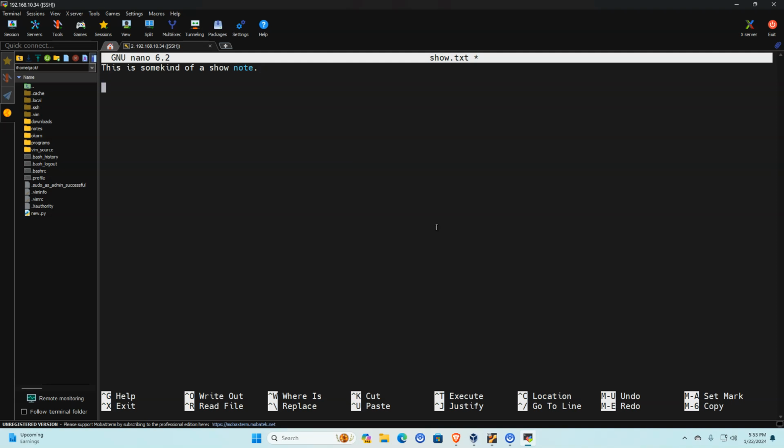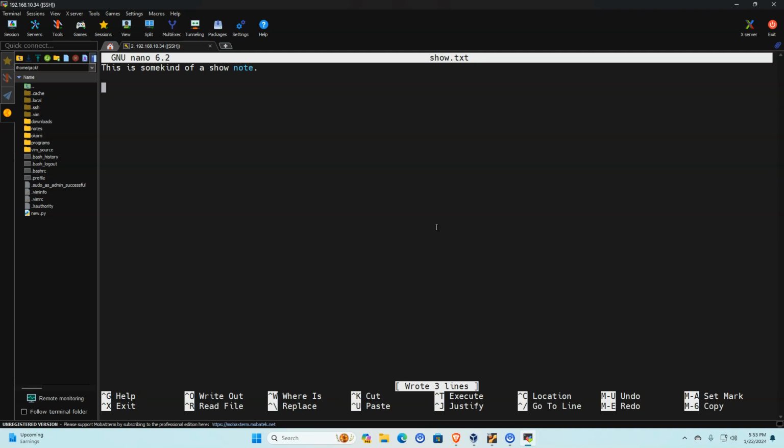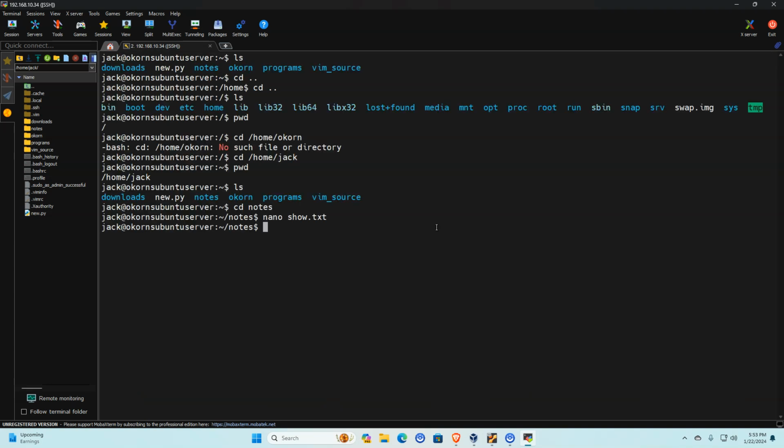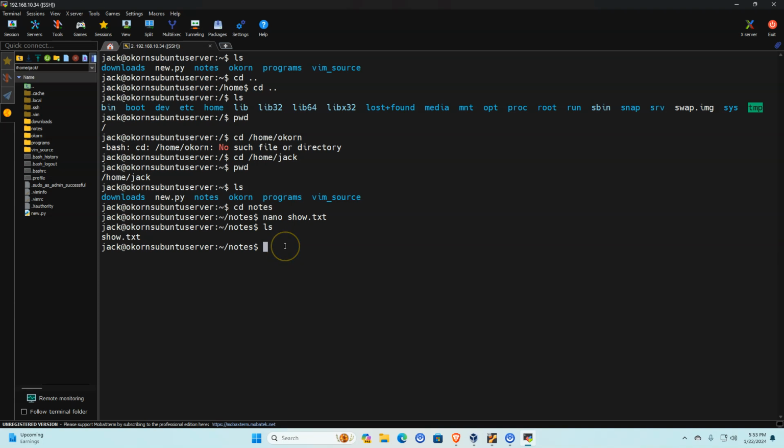All right, to save it, I hold my control key down and hit the letter O. And I hit my control key again, hit the letter X, and I'm out. If I do an ls again, I can see now that show.txt is in there, correct? It's right here, show.txt. There we go. So it's just a really nice way to really, really easily work with your computer systems, and it gives us a lot of connectivity from wherever you may be sitting.